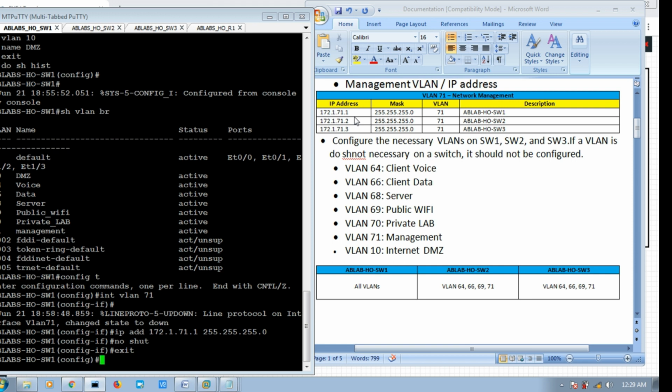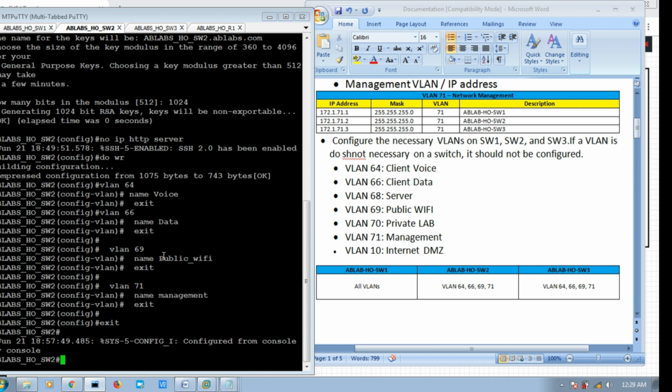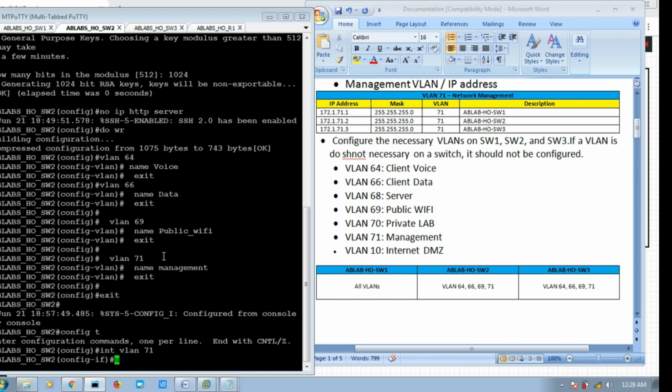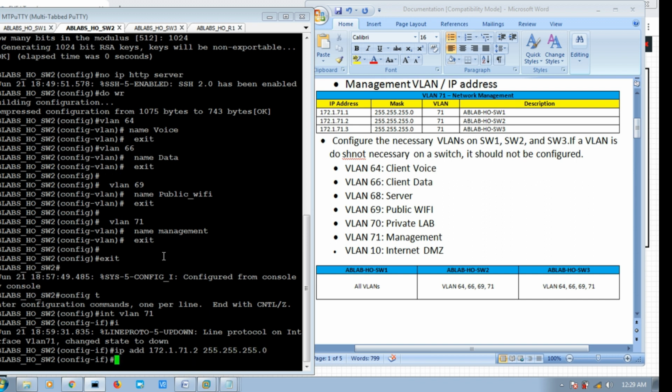Now we go to switch 2 to configure the IP address. As you see here, the VLAN is up now after the no shut command. On switch 2, in interface VLAN 71, we set the IP address 172.1.71.2 with 255.255.255.0, and no shut.